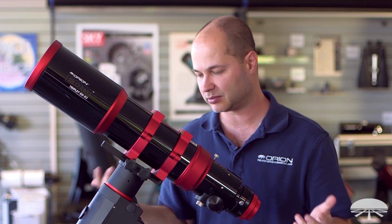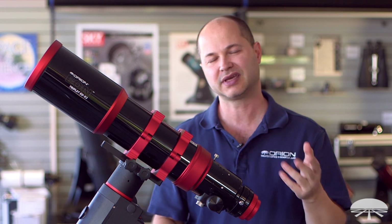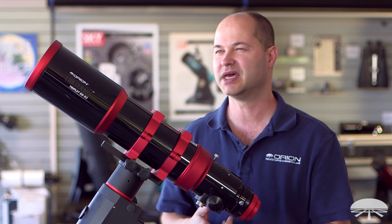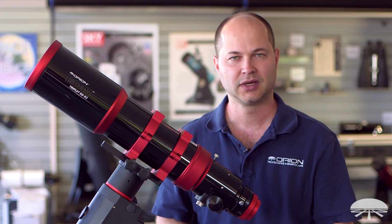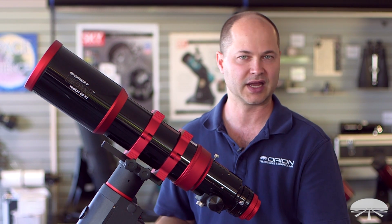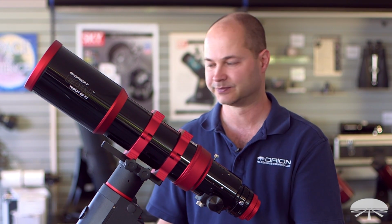It will fit on pretty much any equatorial mount, though I think if you're going to be doing long exposure deep sky photography, maybe the minimum would probably be the Skyview Pro mount, though I'd feel more comfortable if I've got it here on the Sirius mount. This would be ideal for any length deep sky exposure.